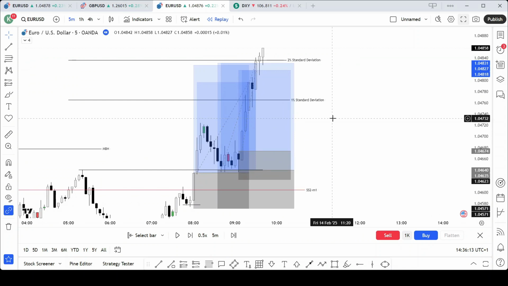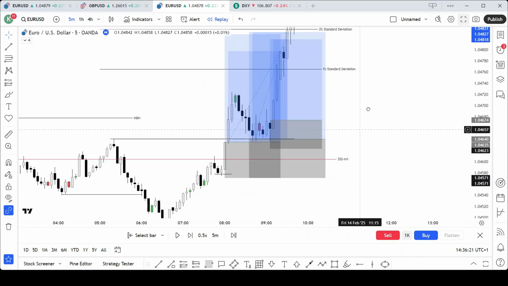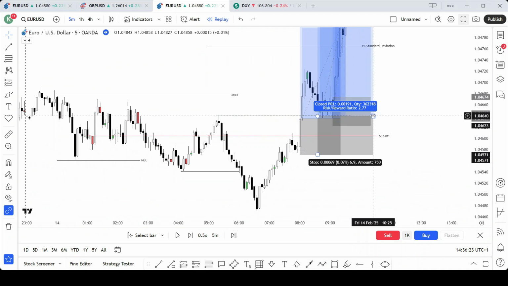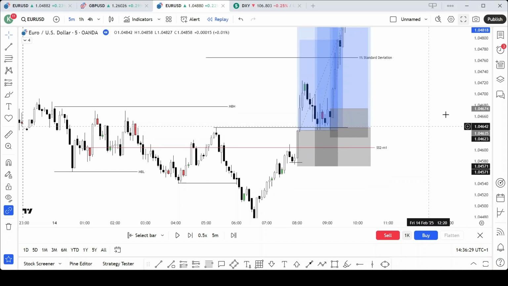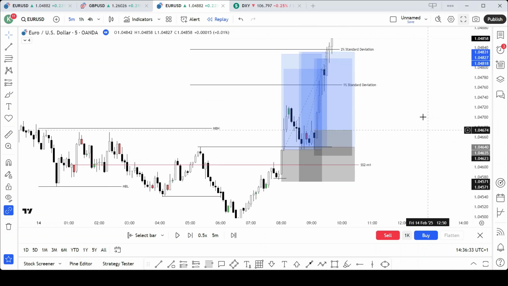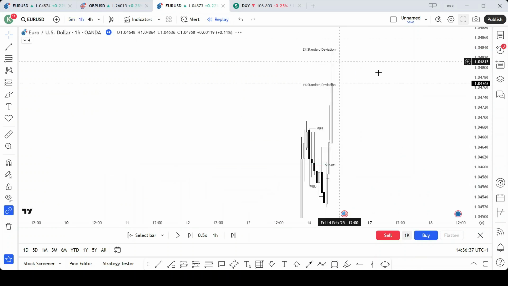Now, there are other things we also need to pay attention to. Once price gets to our drawn liquidity, we need to ask ourselves the question. We now go back to the template, to the foundation. What is the stamp that we're trading on? Is it a buy stamp or a sell stamp? If it's a sell stamp, then of course we should start looking for sells immediately once our first drawn liquidity is reached. So how can we find that?